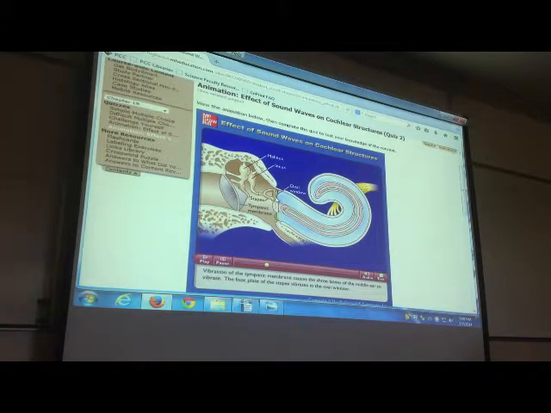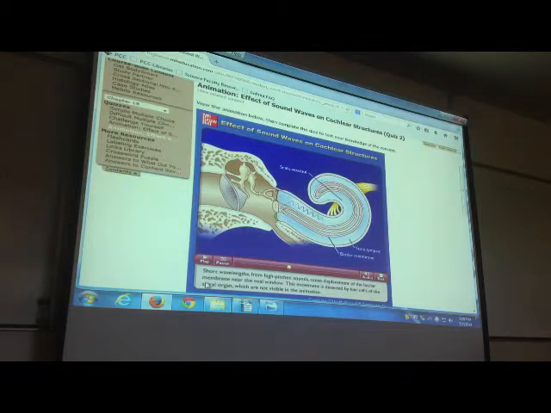I didn't make this up, really. But the stirrup pushes its foot on the oval window of the snail. That vibration is getting amplified, pushing on the blue fluid in the snail. Since the snail is sealed, the fluid can't really go anywhere, so it has to vibrate. Let's keep going. Vibration of the footplate causes the perilymph in the scala vestibuli to vibrate, which in turn causes displacement of the basilar membrane. So in English, the blue fluid pushes on the pink hairs.